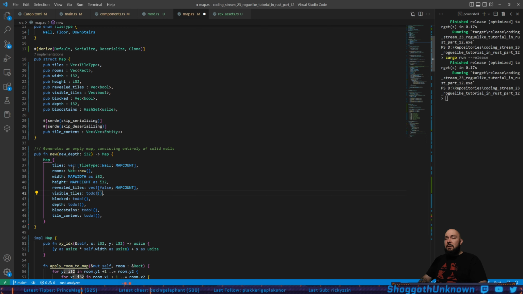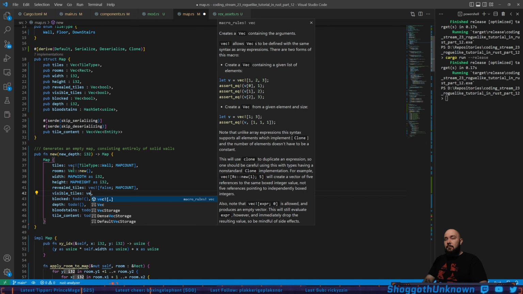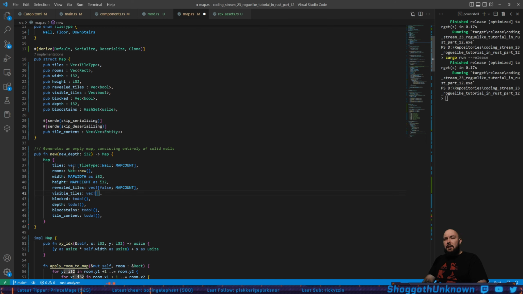I like the idea of someone putting this on the side while they're working on something, and they're like, did he just say height is map width?